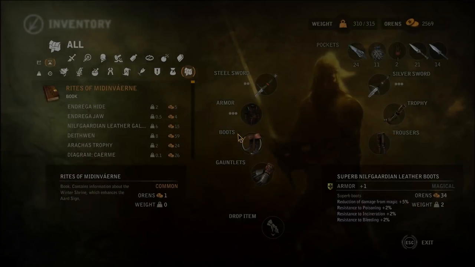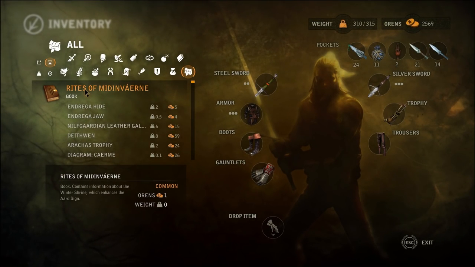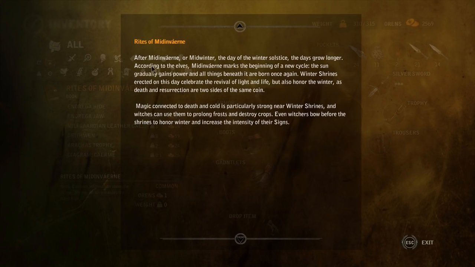Contains information about the Winter Shrine, which enhances the Aard sign. Oh, the Winter Shrine! We read about the summer one before. Midwinter, the day of winter solstice, the days grow longer. According to the elves, this marks the beginning of a new cycle. The sun gradually gains power, and all things beneath it are born once again. Winter shrines erected on this day celebrate the revival of light and life, but also honor the winter, as death and resurrection are two sides of the same coin.